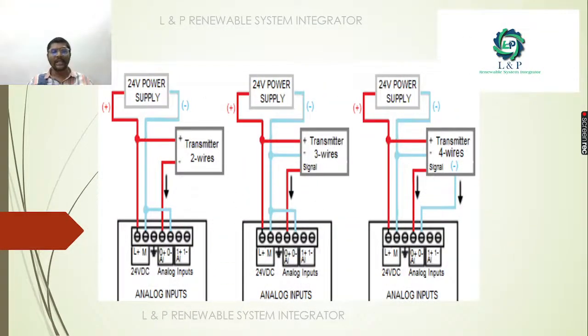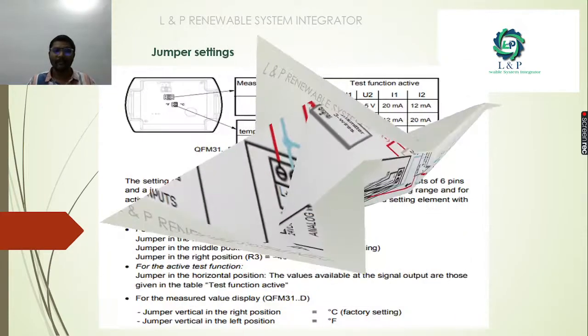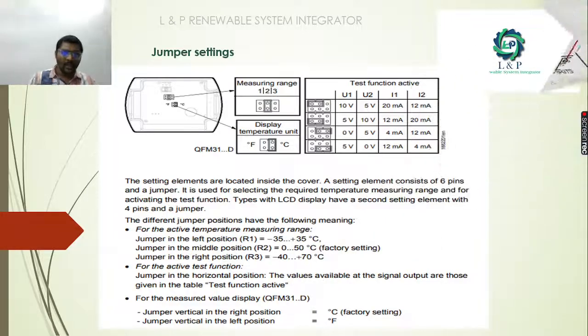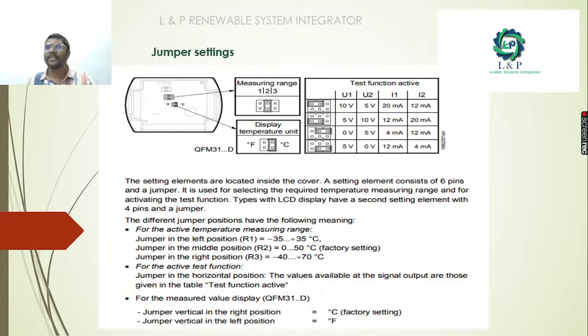As I told earlier, humidity transmitters are also available. Transmitters can be 2 wire, 3 wire or 4 wire, whatever it is. For sure, for it to operate, there is a need for a power supply, and even the analog input modules that we are going to connect also require a power supply to operate. As I told earlier, only for temperature do we have options for changing the measuring range, but for humidity only the electrical outputs we can change. Either we can take 0 to 10 volt DC, or we can take 4 to 20 milliamps.